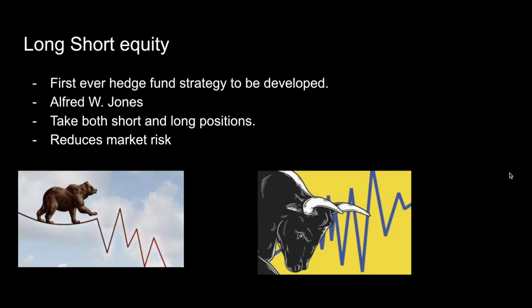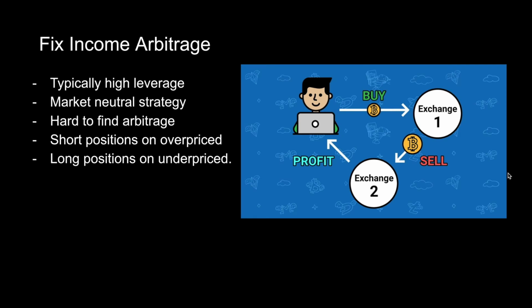And then another hedge fund strategy is fixed income arbitrage, and this is based on investing in high leverage interest paying bonds typically. And the reason why it uses high leverage is because the amount of money that you make in arbitrage is very minimal. So in order to make a sufficient amount of money, you have to take very high leverage positions in order to make the minimal gains add up to something very significant.